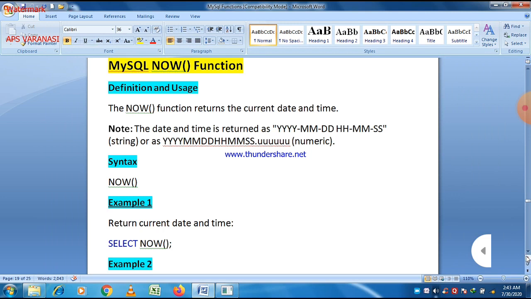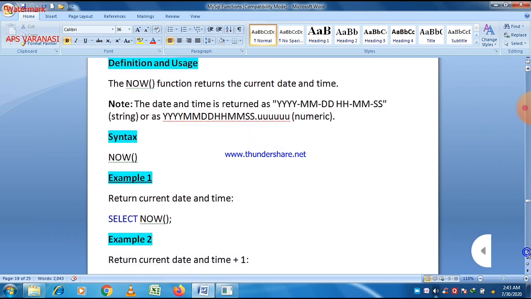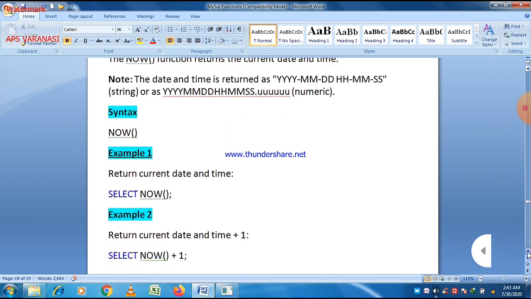So next our topic regarding MySQL date and time functions is the DATE function. Always remember that the NOW plus 1 function returns the current date and time plus 1.